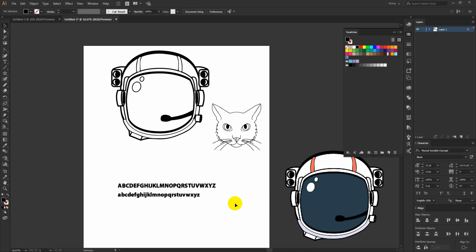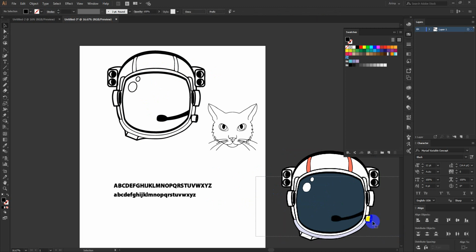Today I'm going to make a t-shirt design for kids only, like kids from 6 to 10 years old. So this is going to be a funny design. I'm going to use this astronaut helmet here. I made that one from this image. This is from PNG item. I downloaded this from PNG item, and this cat face. I'm just using their outlines to make this design here.